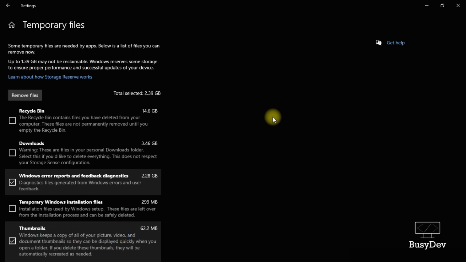Now all these are checked. So we are going to remove these files, which total about 2 gigabytes and occupy so much space on our memory. The space they occupy is what is causing our PC to lag or slow down. So we're going to deal with deleting all these temporary files. We're going to remove all of them. You see there is a button over there called Remove files. So you're going to drag your mouse pointer to that button.